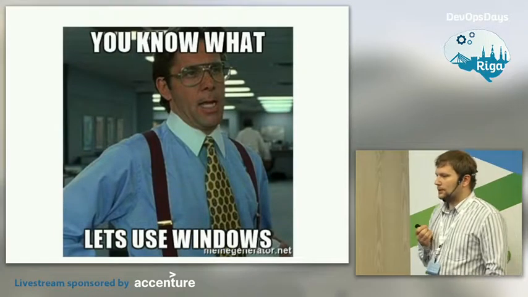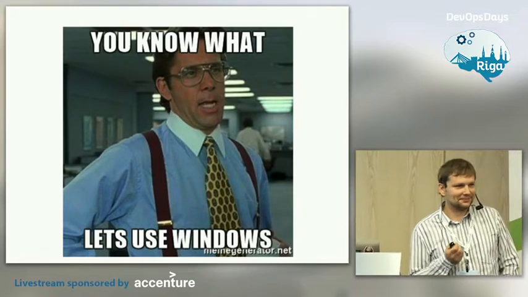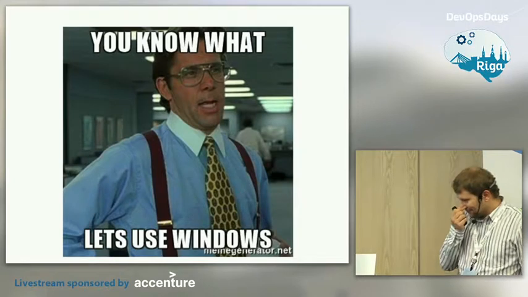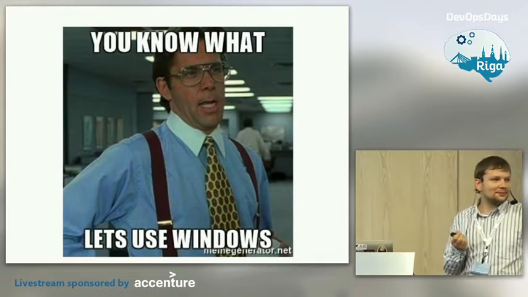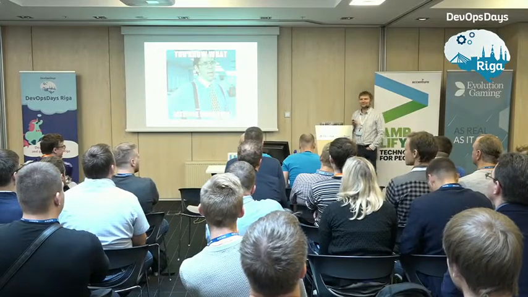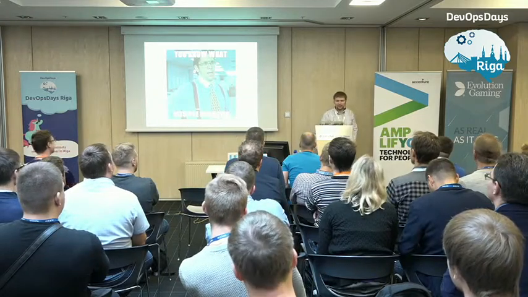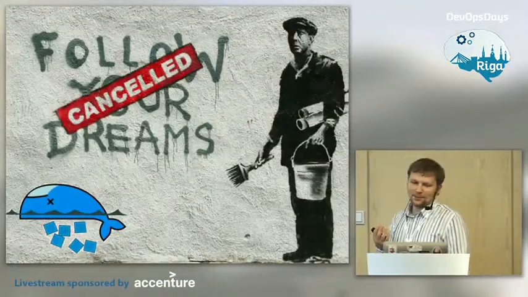But then the manager comes and says that we're going to use Windows servers. So has anyone had this situation? No? Not the situation, but software that works only on Windows? Yes. All right. So everyone is really lucky. I had this situation in a mild version of it. So you kind of feel that all of your dreams are ruined, and you can stop thinking about Docker.